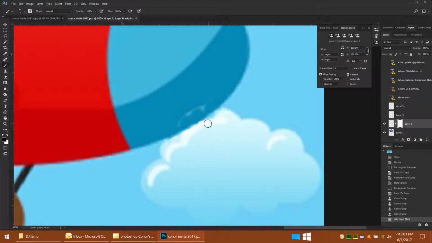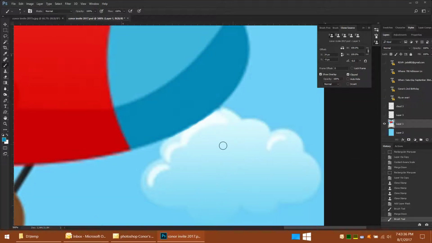Gotta be a little careful here so that it looks good. And sure enough, that's the original cloud. So I have that pretty good. Now I'm going to hit Control or Command E, combine that layer with the layer below it. I'm going to use the eyedropper tool, sample this darker area here, then use the paintbrush tool and just paint in this area that was kind of messed up with the clone. So that looks pretty good. I think that's pretty reasonable.